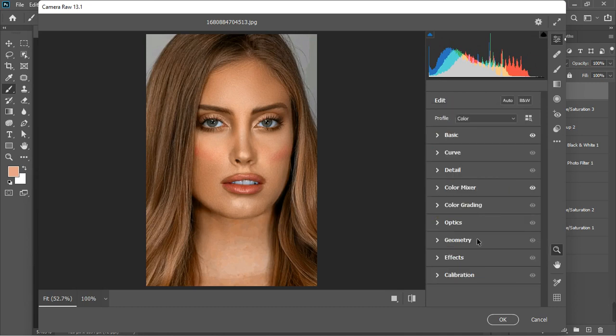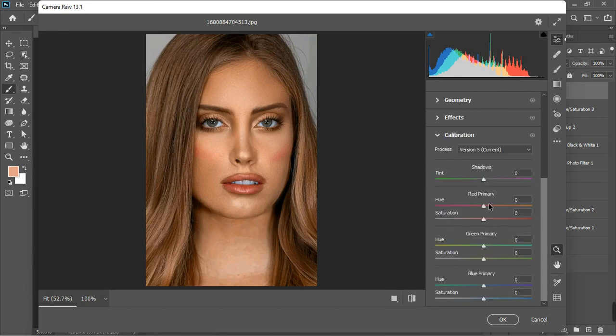So let's leave that one and go to the calibration. And the calibration is going to fix things for us. For yellow skin, I like taking it forward and for the blue primary I like taking it backwards, just fix things. And the green, you can take it forward or backward, whichever suits the taste you want. So I want it like this, and we can turn it before and then after.